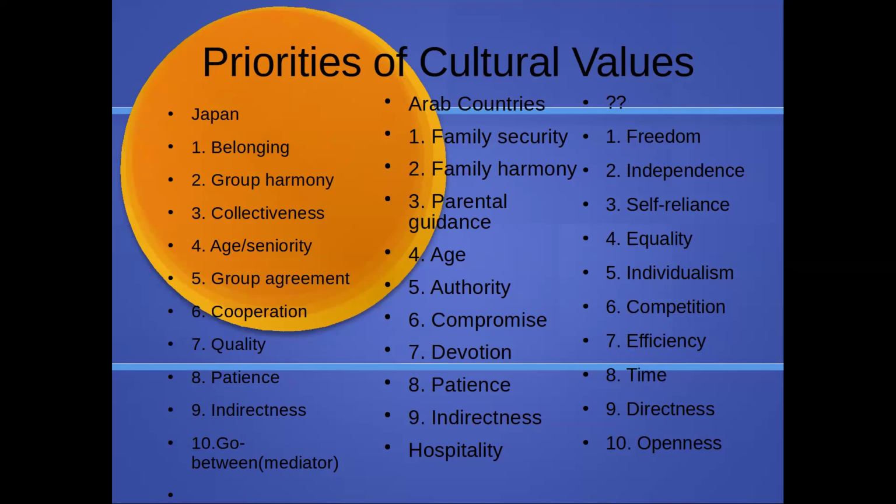Group agreement. Basically, top managers take a decision, then they pass that decision to the lower level employees. Lower level employees give their own ideas on how they would like to change or develop that particular issue. Then that decision passes to the top. Therefore, usually we can see a U-shape decision-making pattern in Japanese organizations.